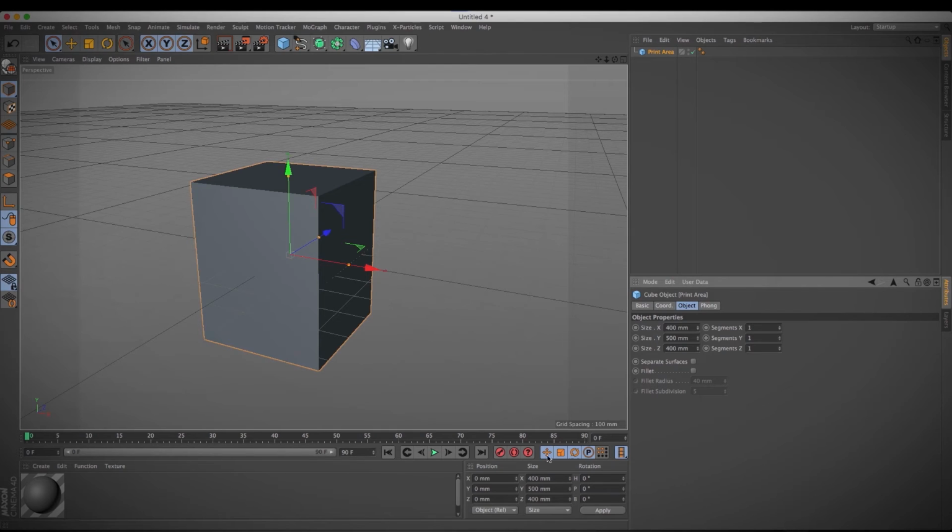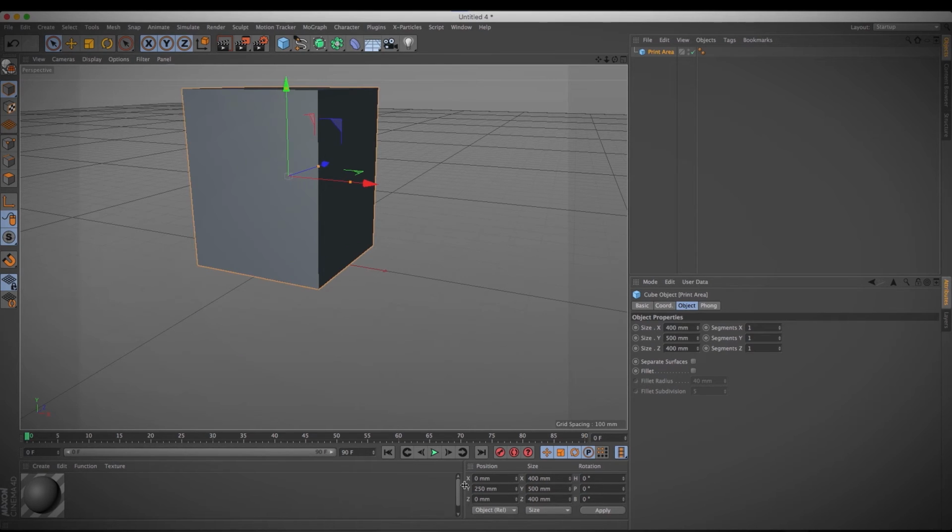we created flat on the floor of the stage. The easiest way to do that is by using the position settings down here. If we take the Y dimension of our object, in this case the cube, and divide it in half, and enter that number here in the Y position field and hit enter, it will move the object to sit flat on the stage. So in my case, I would enter 250 in the Y and hit enter. Now the cube is sitting right on the floor of the stage.